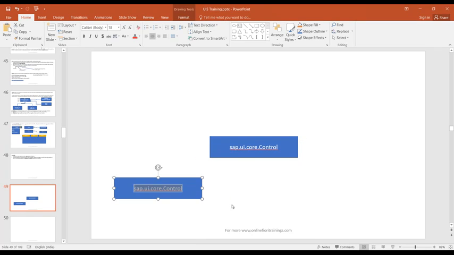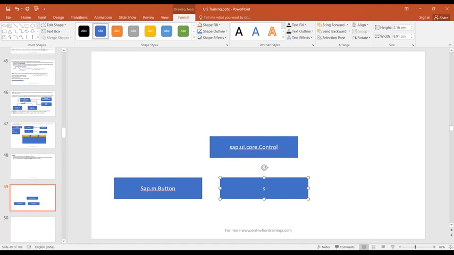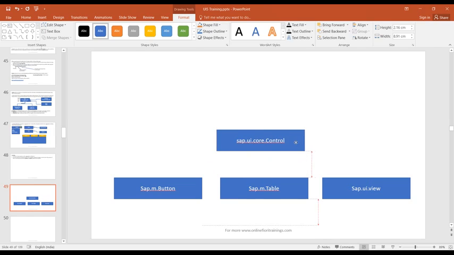Be it a button, let's say sap.m.Button, be it a text, be it an input, be it a table, be it a view, even view is also a class, sap.ui.view, if you have seen it.